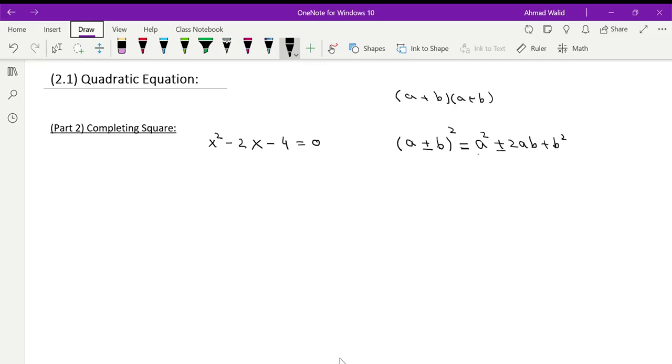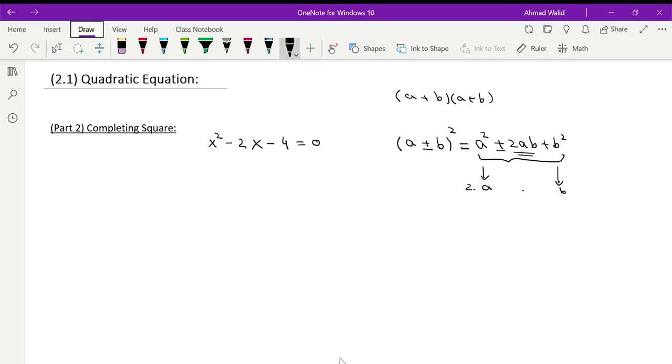At the same time, we call the right side of this identity a perfect square trinomial, correct? I even discussed why. If you take the square root of the first term, and the square root of the second term, and multiply them by 2, it always gives you the middle term. You see, 2ab. That's why we call it a perfect square trinomial.